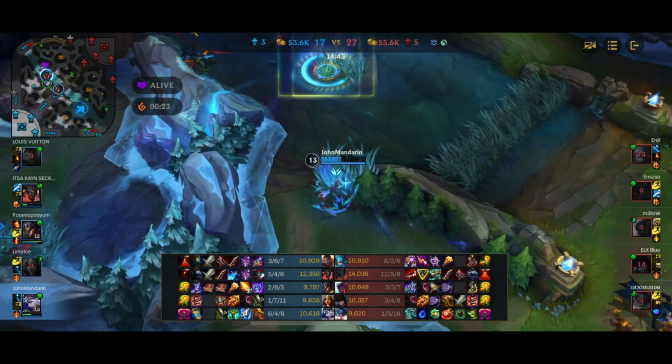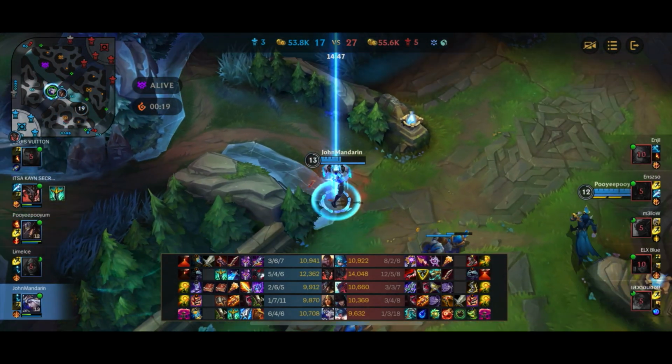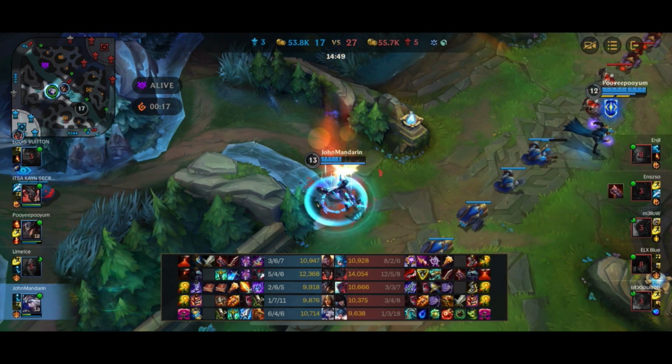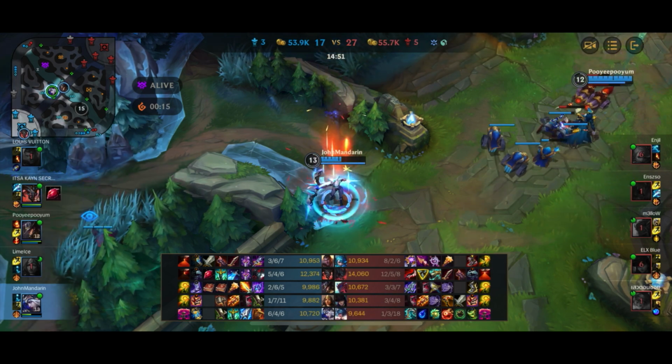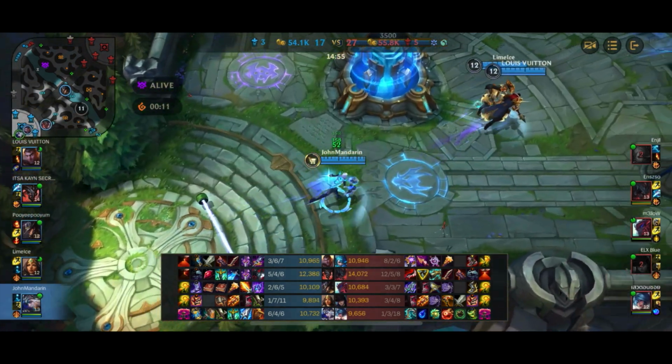We have to just back. And Dragon is coming up. So the enemy team has double Dragon already. So if we give them this one, they're gonna get Ice Dragon Soul. Again, it's not the biggest thing in the world, but if you can deny it, just deny it.